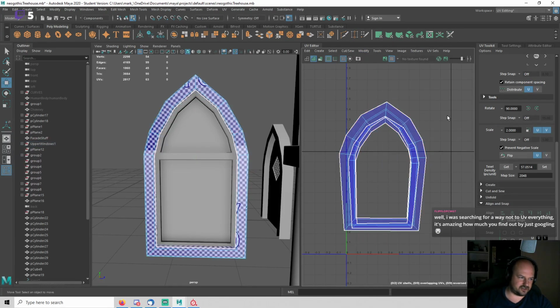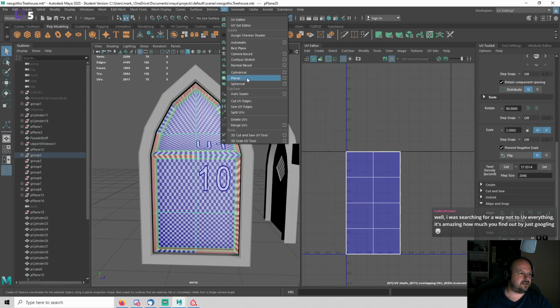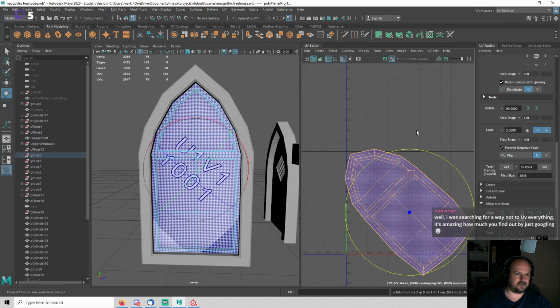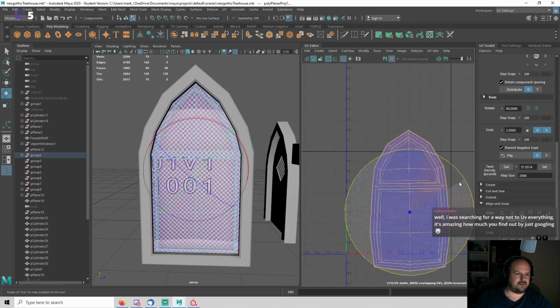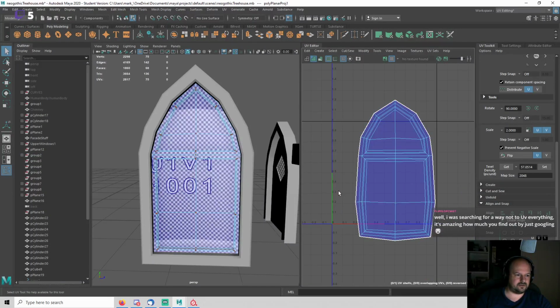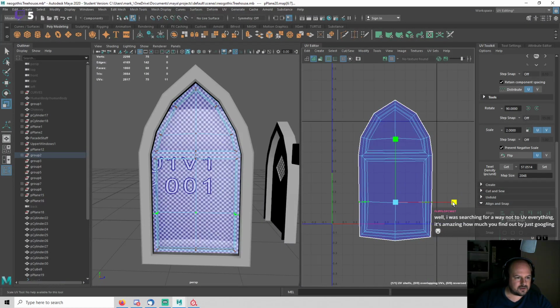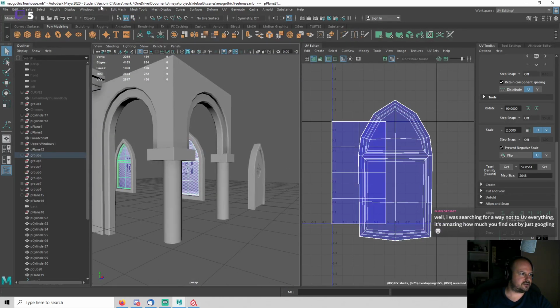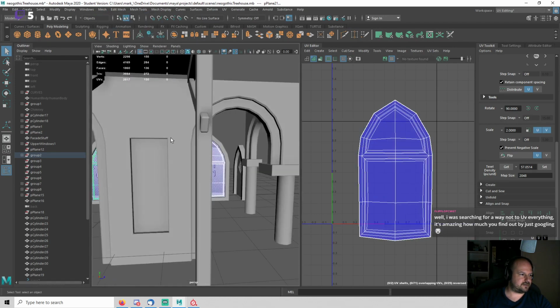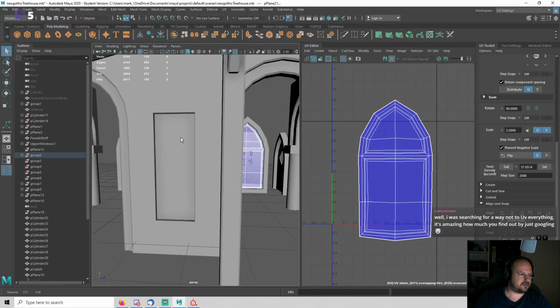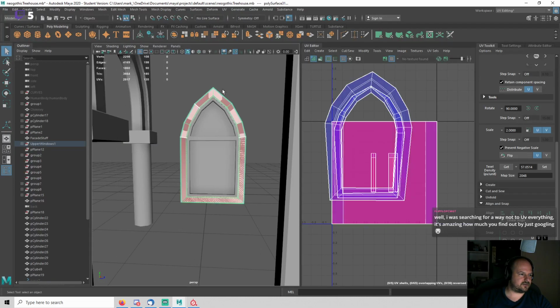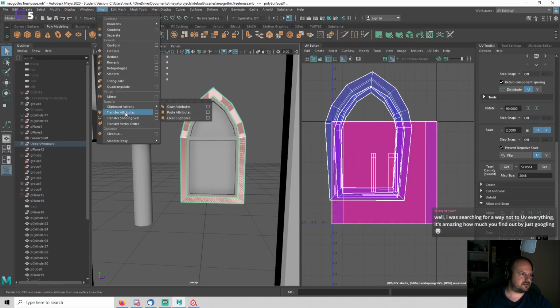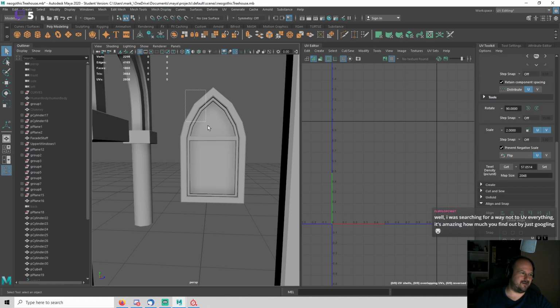I really don't care at this stage. I just want to get everything UV'd. Again, UV planar unfold done. If you want to get technical, I'm going to grab these ones, scale a little bit, straighten, done. Okay, let's do this. Transfer. Done. Target, source. This is so helpful.